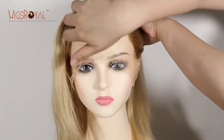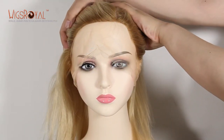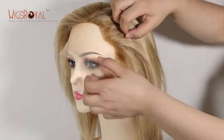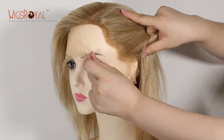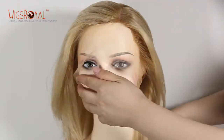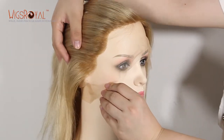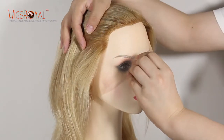Today we'd like to introduce another item to you — hope that you will love it. The item number is TS066009-1, 100% premium quality Indian virgin healthy human hair, 12 inches. The hair color is 8#/613#/8# and the texture is straight. The lace color is transparent to match your skin well.